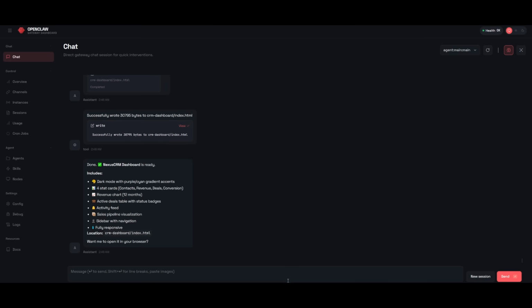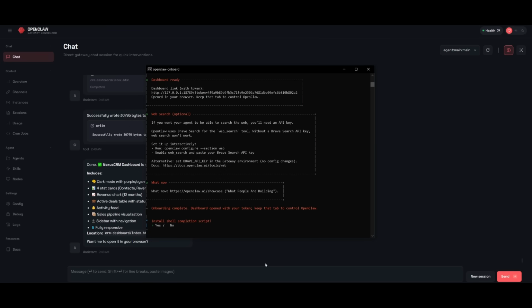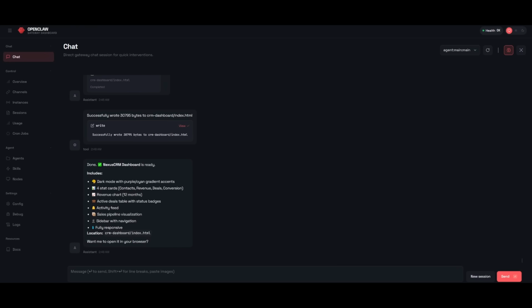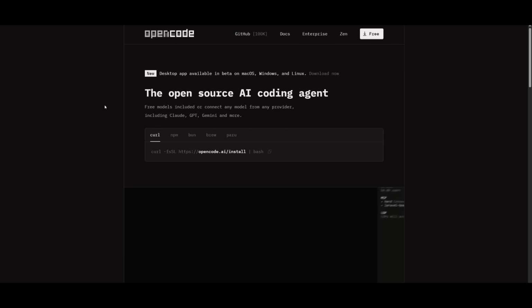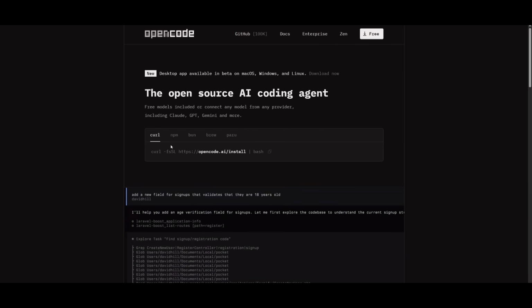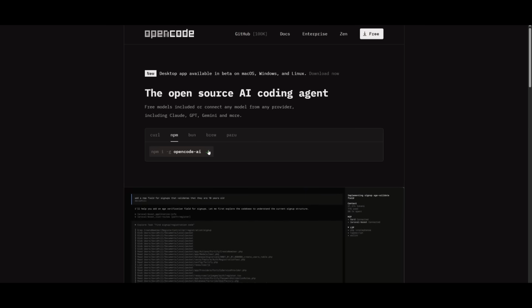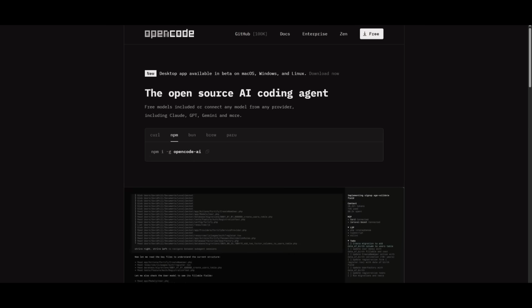So you should have it running after following through with the onboarding step, and you will now be able to essentially access OpenClaw and then have OpenClaw instruct OpenCode, the AI agent, to execute different sorts of tasks. Because OpenClaw is going to be the brain, OpenCode is going to handle and execute it. Now, what we're going to need to do next is simply go over to this OpenCode website, and install OpenCode. I'm going to be using npm to install it onto my computer.